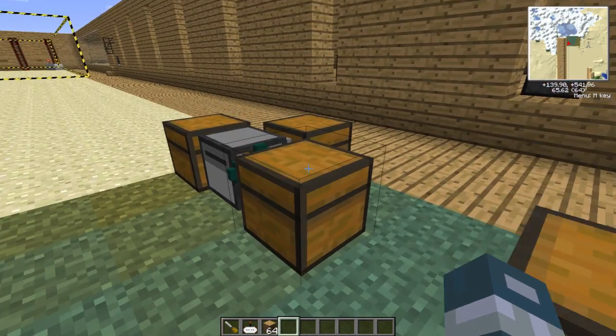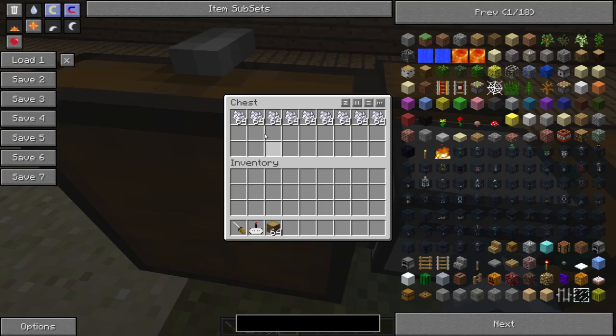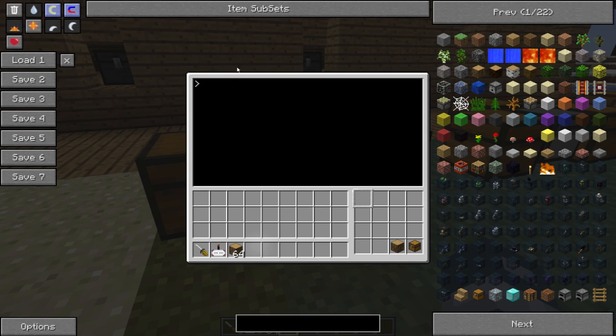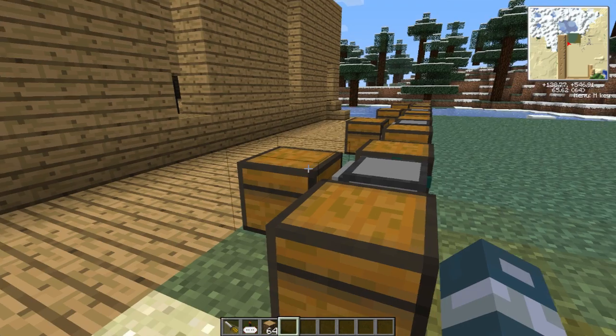So they're farming turtles. If you look here, I have saplings, and if you look here, I have bone meal. Inside a turtle, there's pretty much nothing. It's empty except for wood and a chest. So remember these two here. These are really important, and I'll tell you why when I go into the coding.